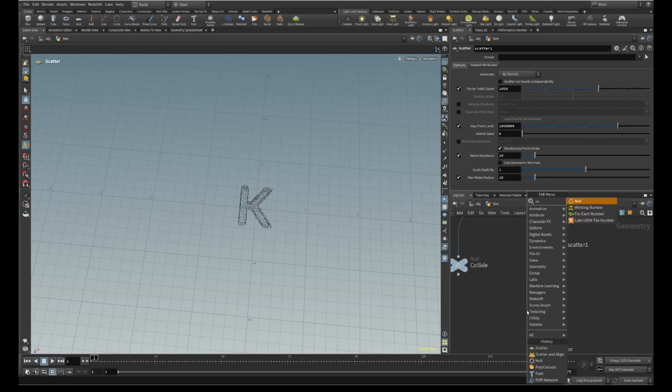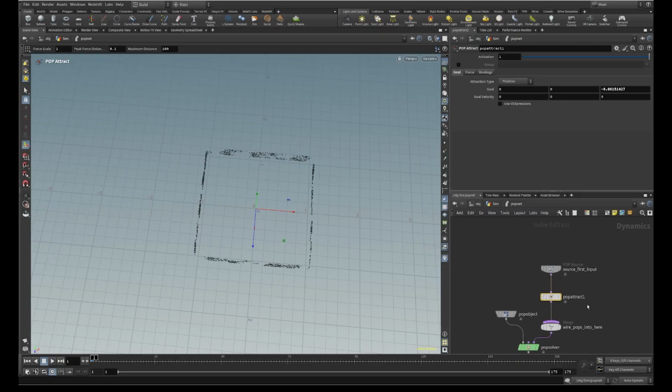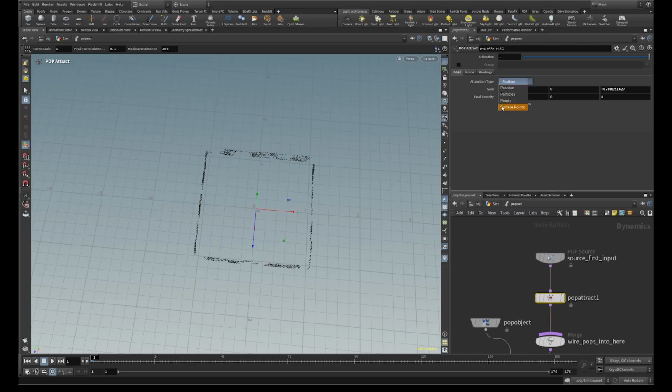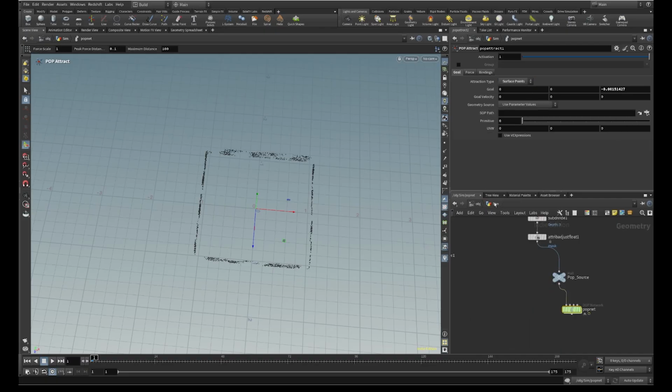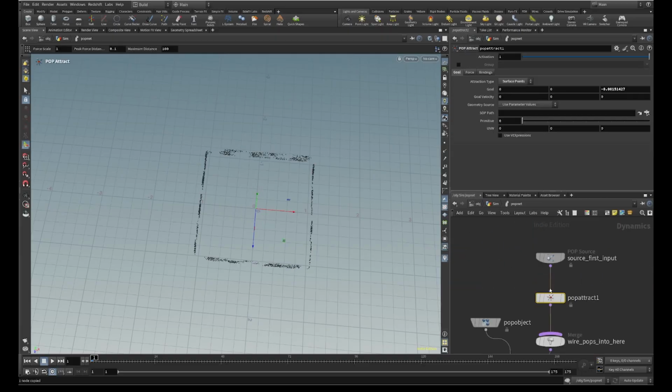So let's create a null and call it pop attract. Alright, we can go to our pop network, go to pop attract and change the attraction type. Instead of position, we will change it to surface points, and for the swap path we can just copy our pop attract null and paste it on the swap path.